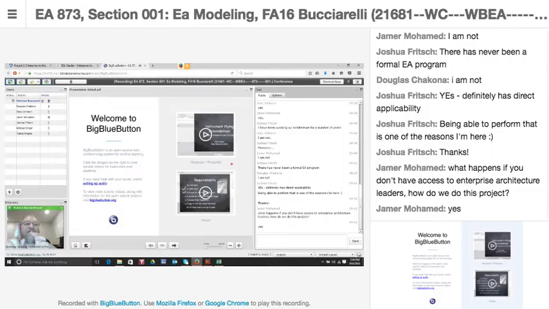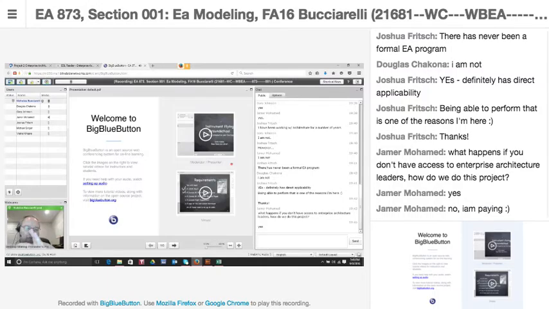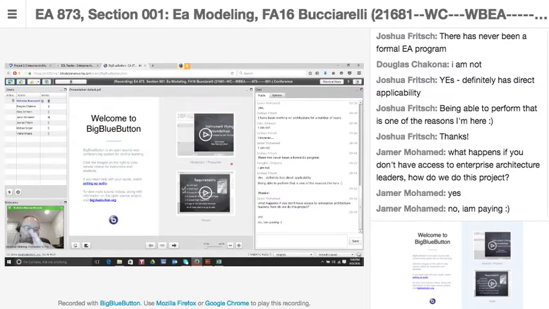Number one, your company's paying good money for you to go through this program. So your justification to your company or to your boss would be in terms of return on investment.